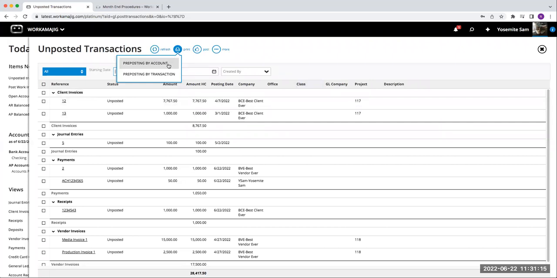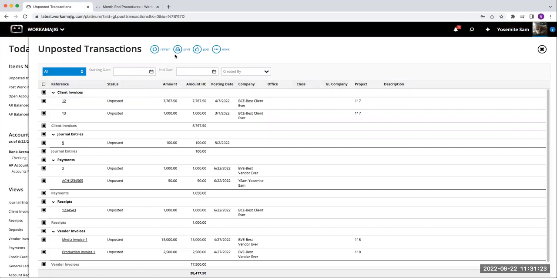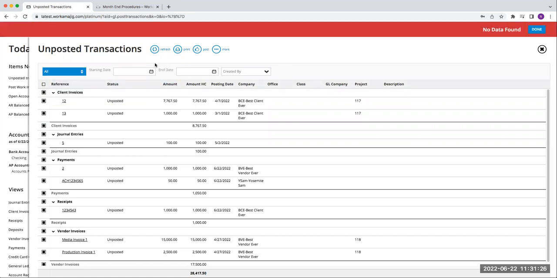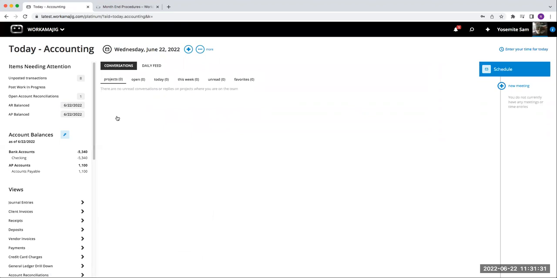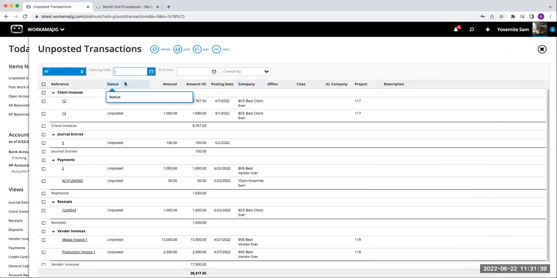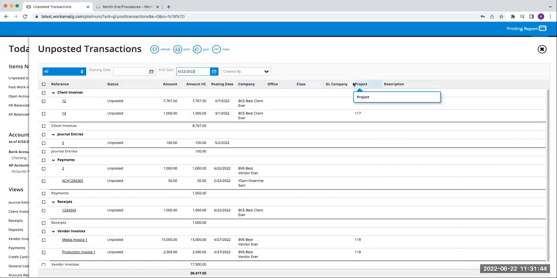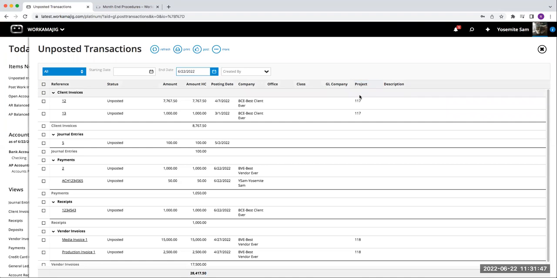We're going to look at both, and we can look at it by pre-posting by transaction. So my pre-posting by account allows me to see, oh, it helps if I select things, right? It's not going to let me see anything today. Hold on, let's see if I can get this to cooperate with me. This is a test site, so unfortunately I hope I'm not going to disappoint everyone on this one. Let's see if I can do it this way. No. All right, I guess we're not getting our pre-posting reports to print, but I'll have to see what they're doing on my test site here.